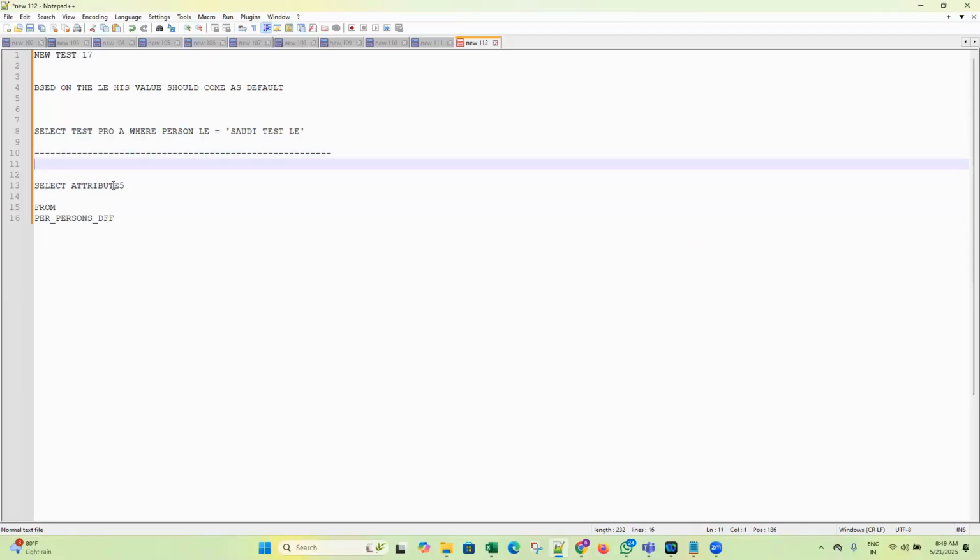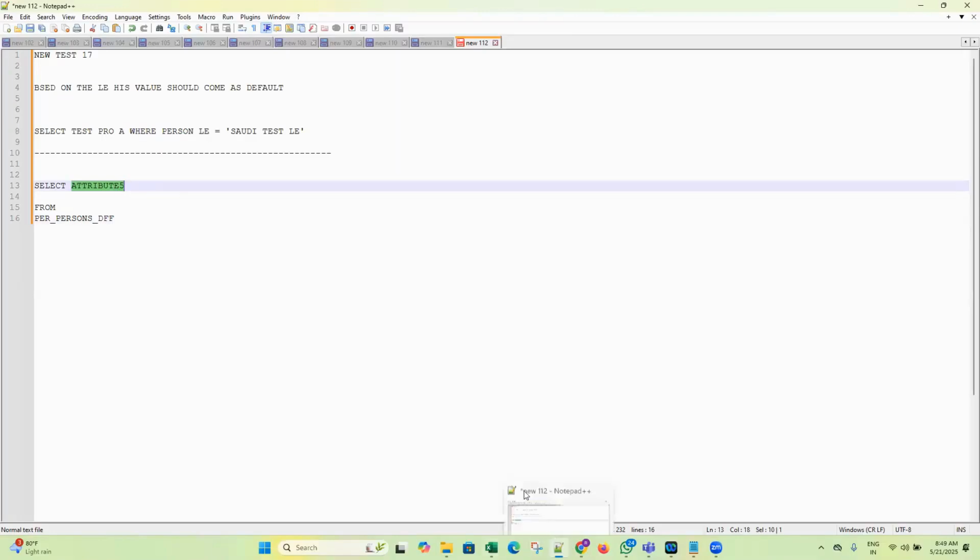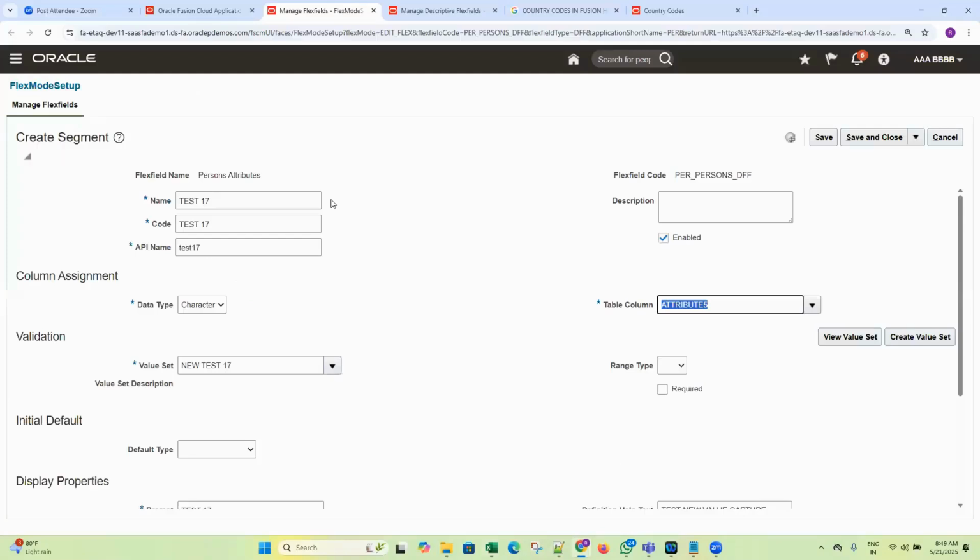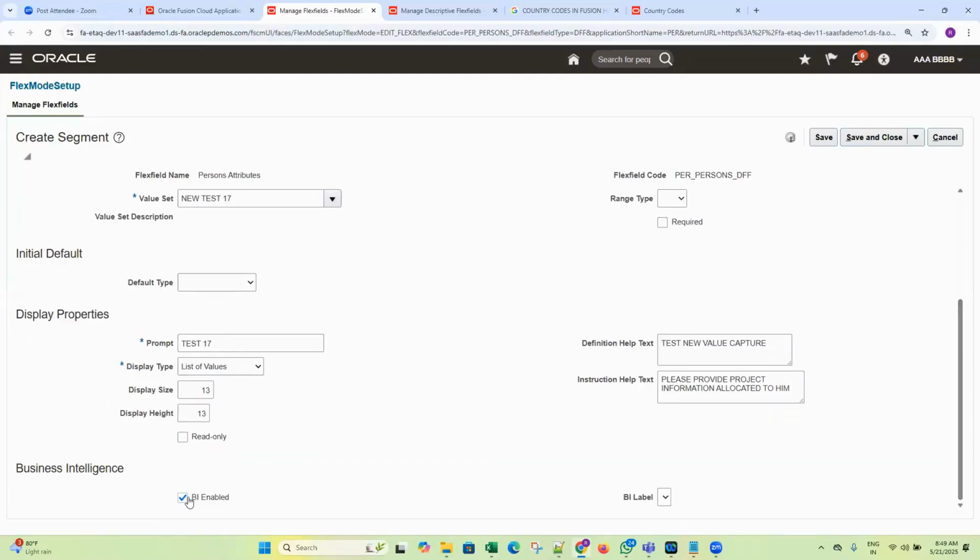See, select attribute 5. Under this table, there are so many columns, right? One of the columns is attribute 5. Under this column, these values are saved. If you want to use these values in BI reports, click on BI enable.